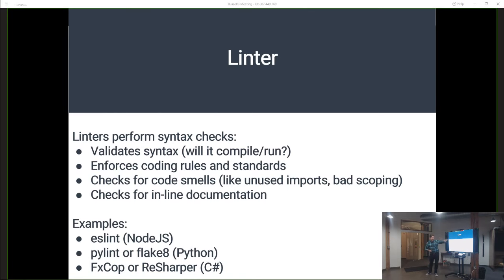So yeah, in your build pipeline, when you commit, you should have a hook in your build system to build right away. You want to run this every single time and you want to run it first, because this is going to catch most of your problems. Linters are good.